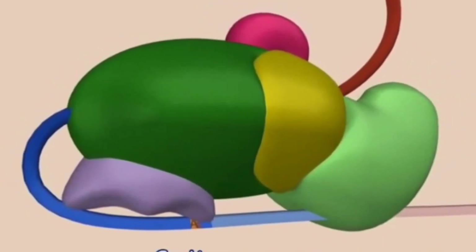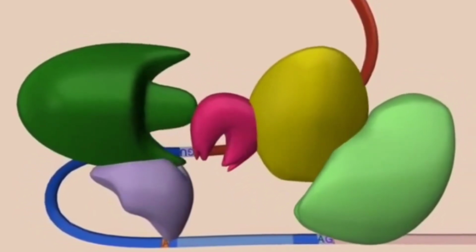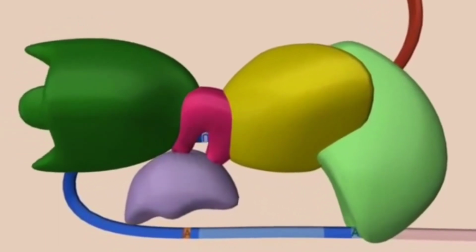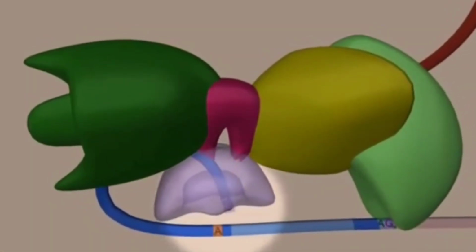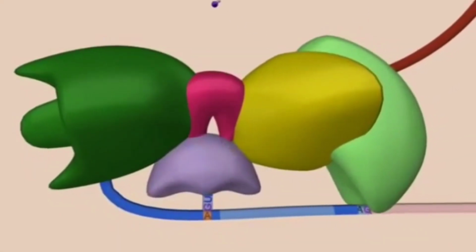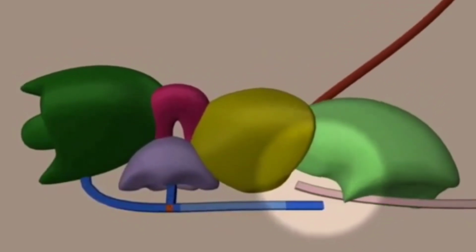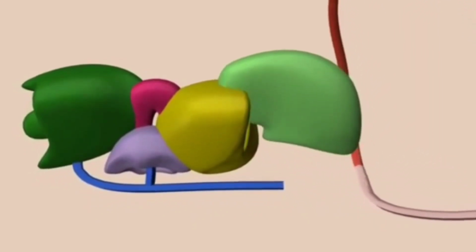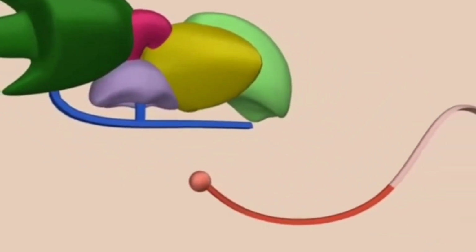Introns are non-coding RNA sequences that must be removed before translation. The process of removing introns is called splicing. The intron is cleaved at the 5' GU sequence and forms a lariat at the A branch. The 3' end of the intron is next cleaved at the AG sequence and the two exons are ligated together. As the spliced mRNA is released from the spliceosome, the intron branches are further cleaved.